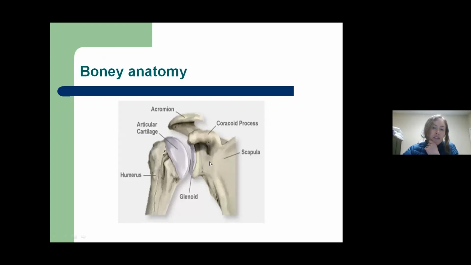We're going to zoom in. We've got the scapula here on the right, your humerus over here on your left, so your arm bone. This is the glenoid, which is part of your scapula. Your humerus sits within this little cup here. It is a very unstable joint. That glenoid is pretty shallow, so that humerus can slide forward and backwards, and it really relies on the muscular components to keep it there.